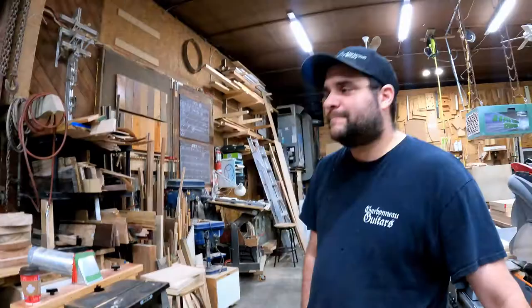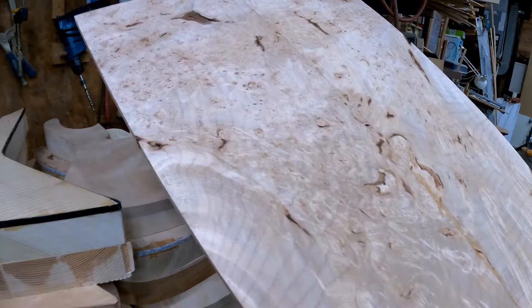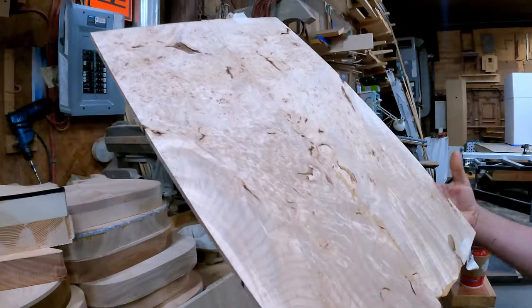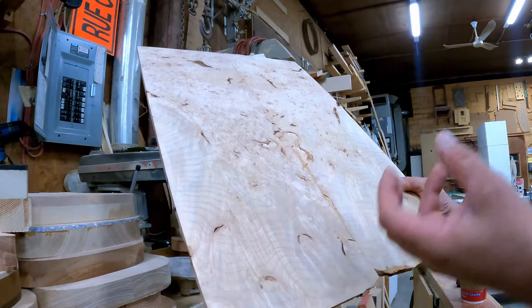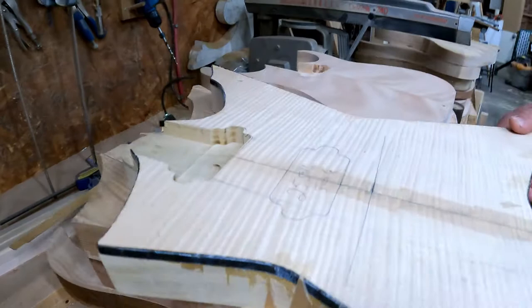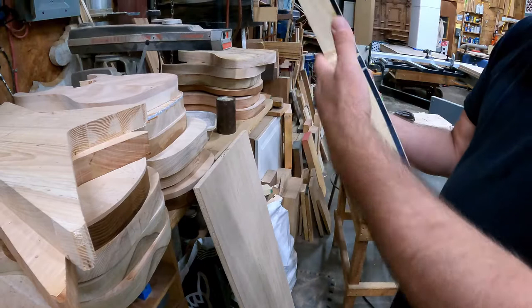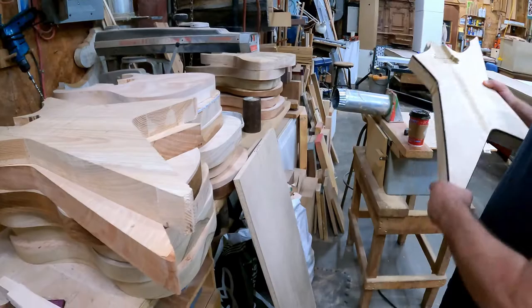Want to show me what's being worked on over here? Sure — here's a pearl top I glued yesterday for a build I'm going to glue onto the body. It's really nice, and even nicer when you wet it with naphtha because then you get the full picture of what it's going to look like with the finish on it. Here's another one still in a rough stage with glue and everything — this is a Star Crusher model with flame maple top and black bindings.